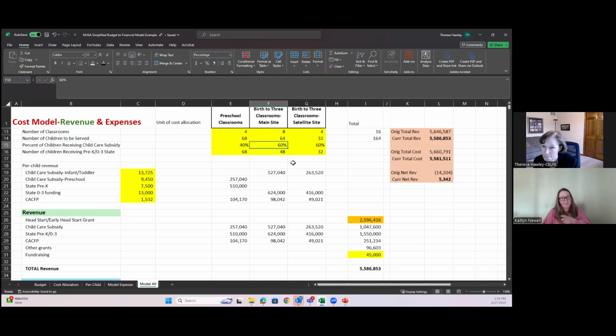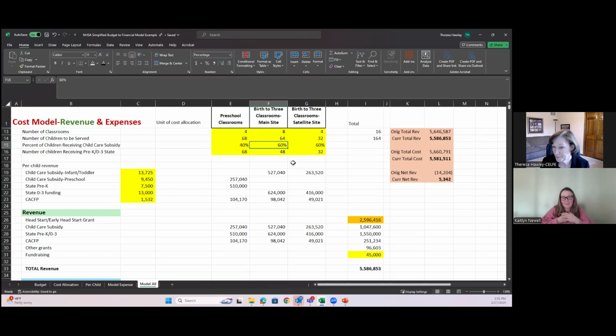And I can really see how this kind of what-if budget tool moves pretty quickly into programmatic decisions. For example, we're going to dedicate some of the time of our family support specialists to reaching out to families to help them sign up for childcare subsidy if they're eligible and don't know it and haven't taken advantage of it yet. I've seen programs, when they're trying to close that gap, say, okay, we need to get more people on subsidy. We know a lot of our families would qualify, but perhaps are not aware of this. So then we move in that direction. That's very exciting to see.